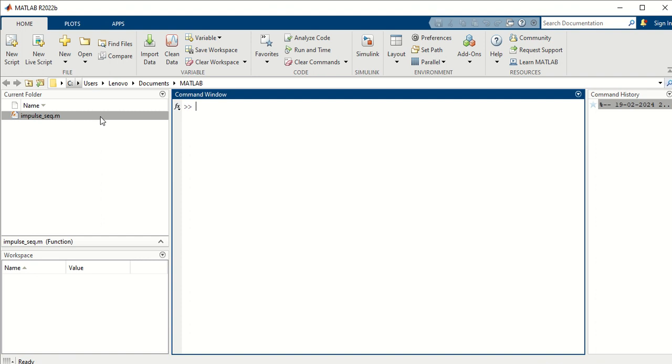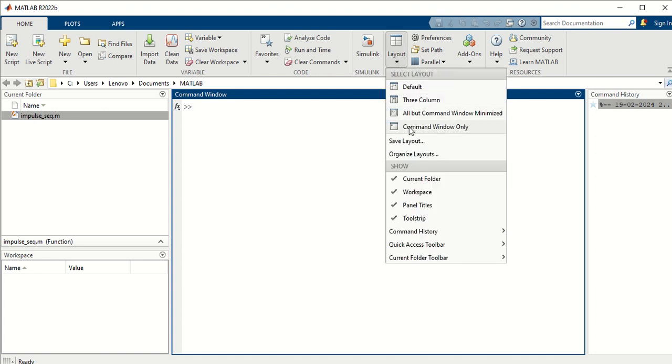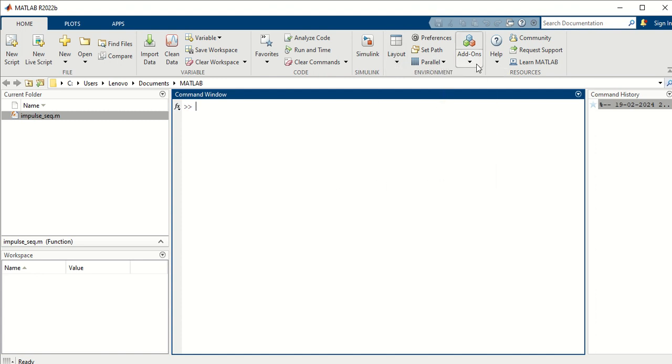Okay, so this is a script, a new script. We are seeing it lively, right? And this is the layout. If you click it, whatever layout we need, we can keep. And this is search, if you click here, you will get help from the online documentation. And this is the help function. This is Simulink that we have. Okay, so we'll see. These two arrow marks are called the prompt.